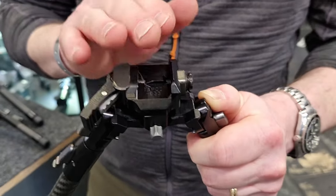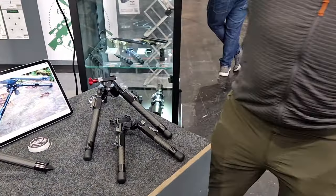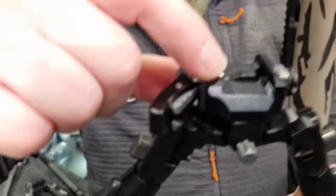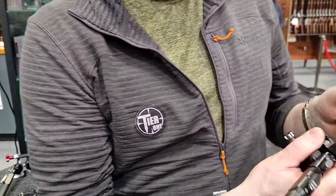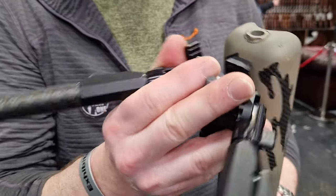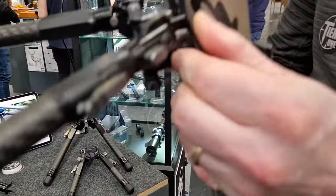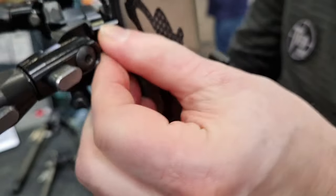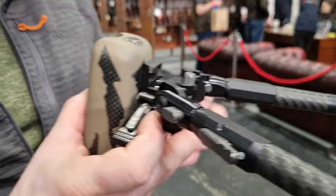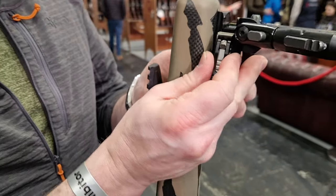When you set this up for the first time, I'll show you on a stock. Here's a rifle stock with a Picatinny mount. Open the lever all the way — there's a hook side and a flat side. Get the hook side on, then go straight up. Come on from the hook side, mount that up, then close the lever. Then use this adjustment wheel — hand tighten it as tight as it'll realistically go. Open the lever to the adjustment position halfway, give it another quarter to half turn, check the tension to where you like it, then lock that down.